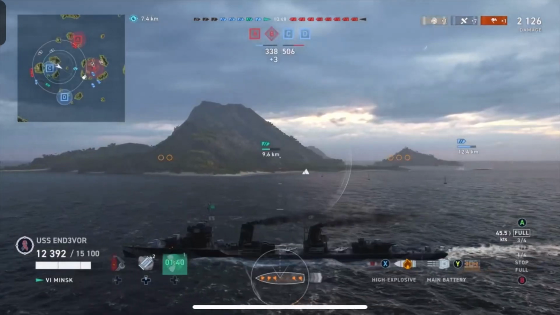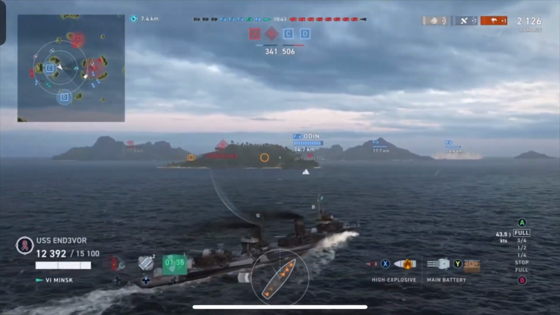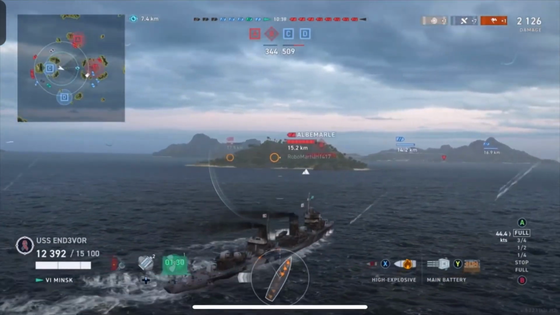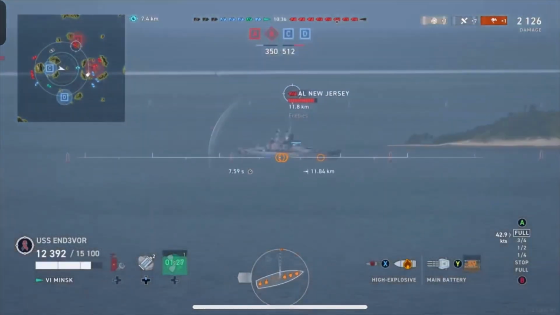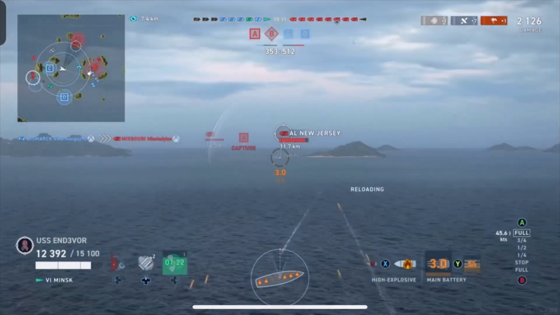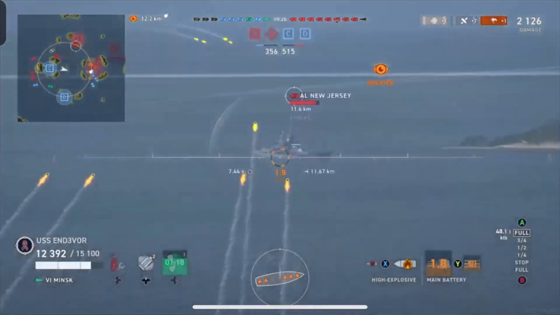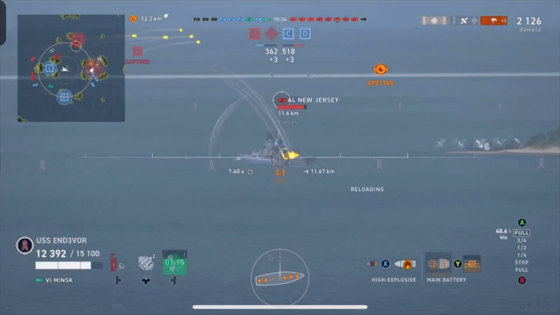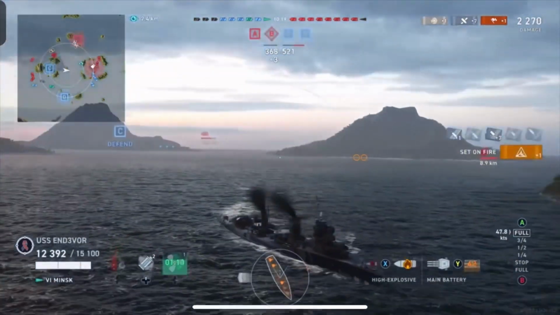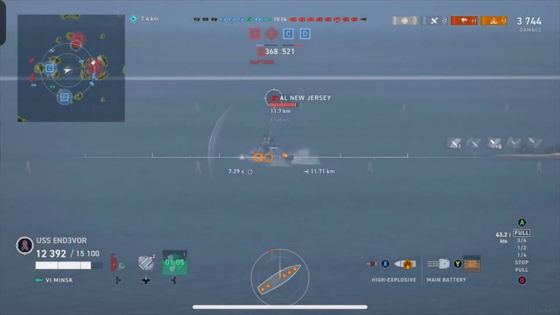And here I was trying to figure out, okay, what am I going to do? We unfortunately lost our div mate in the Zara. Our teammate in the Hood is going to do a fantastic job at not only going toe-to-toe against the Missouri and the Iowa, but he's actually going to survive, and he's going to take out the Missouri and still live to tell the tale. So he did a fantastic job slowing them down on that side. I wasn't able to help, unfortunately. I had to make a calculated risk here.